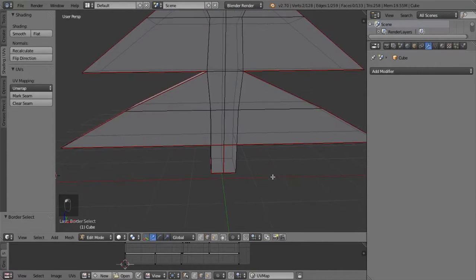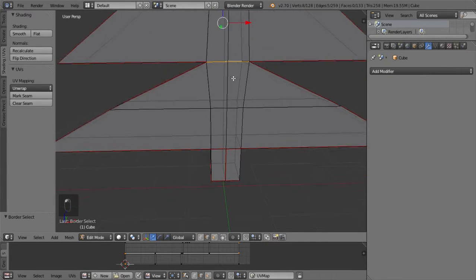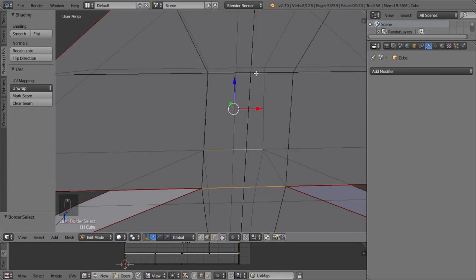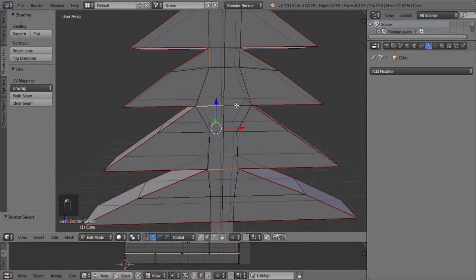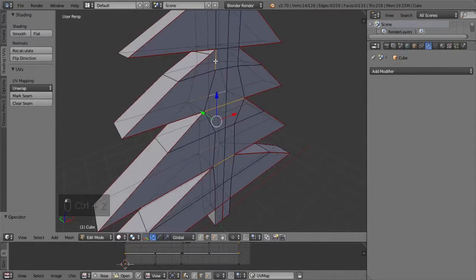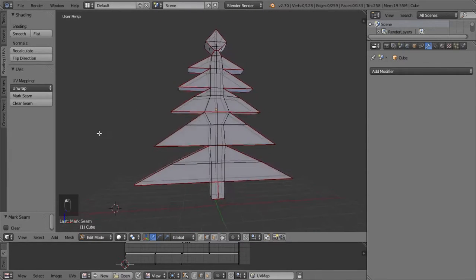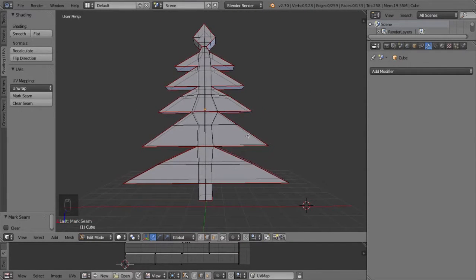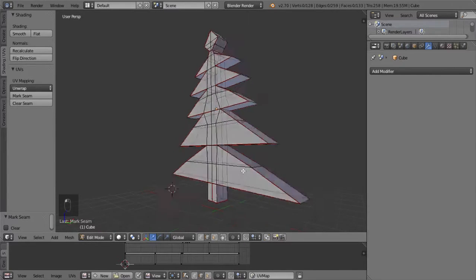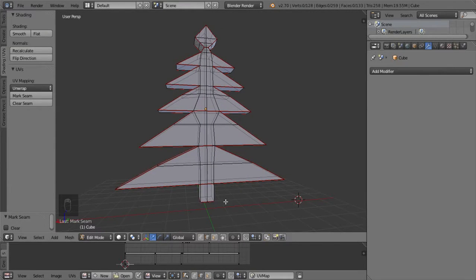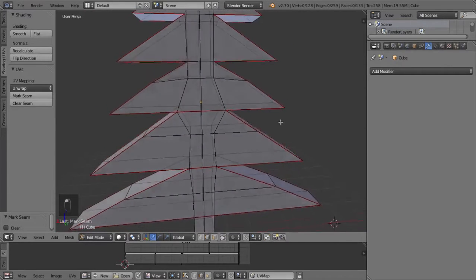Maybe not. Alright, so it's not quite as easy as I was hoping it was. I'm going to go through and cut out each individual section of our tree, and then we'll go through and paint them individually. Mark them. Because now when it cuts out, we're going to be cutting out each of these panels. And since each side is matching, we can just stack them on top of each other inside of the UV image editor, and it will do some magic for us.